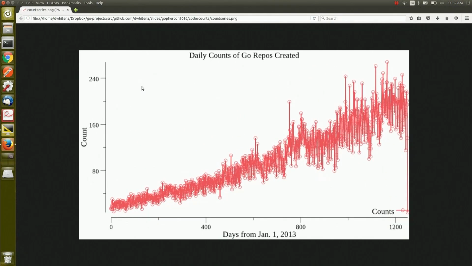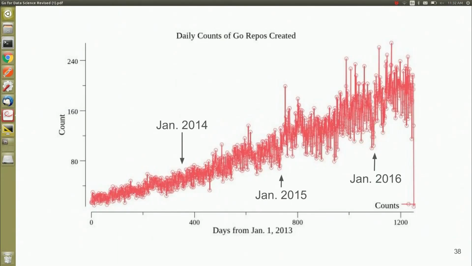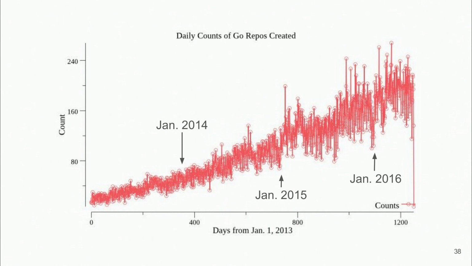All right, that looks something like this. So you guys are doing good. You're increasing over time. And actually, if we take a little bit closer look at this plot, just to give you some reference, those are over the years and how we've been creating more and more Go repositories. So great job. Now you can notice that we've got almost a linear trend here, right?